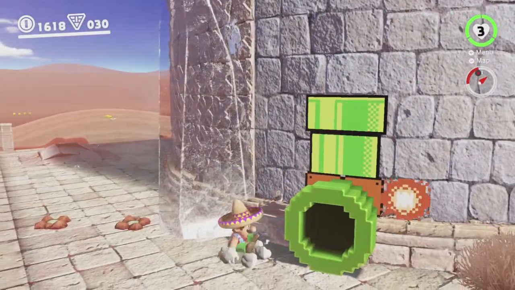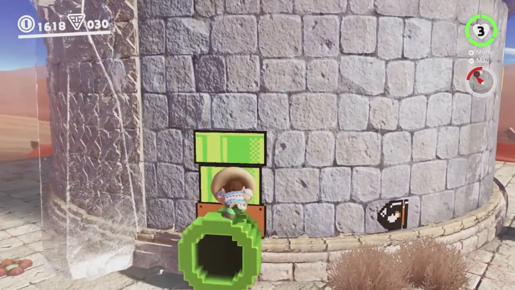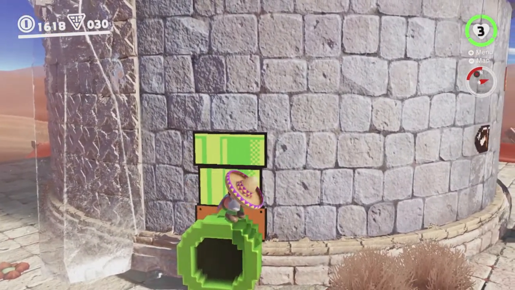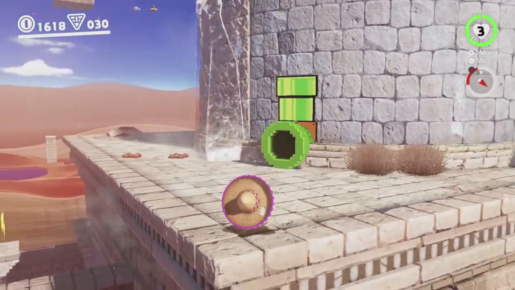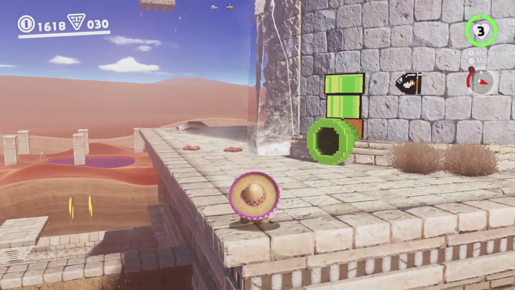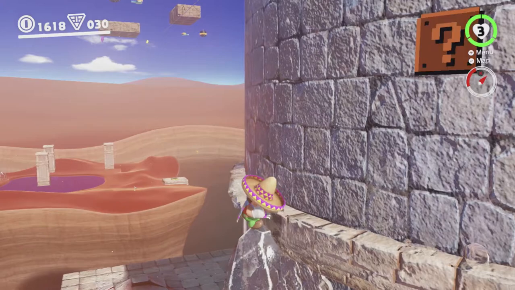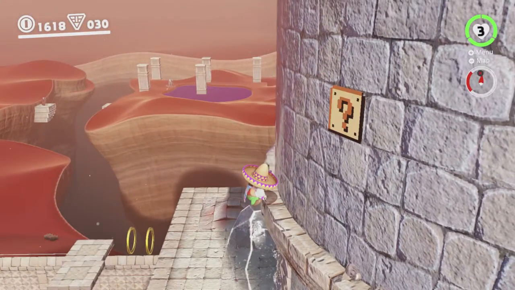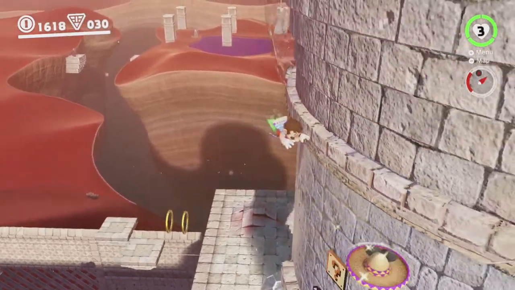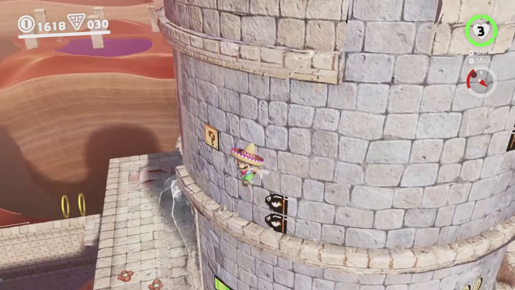Okay, a bit closer, I think. Standing on this pipe gives you a little more height to start with, but I don't think it helps you much. Because you have to do a cap bounce to get up there anyway, so the height from the pipe doesn't really help, because you're so close to where the icicle is when you stand on the pipe. Okay. See, I hit my head on that ledge again.